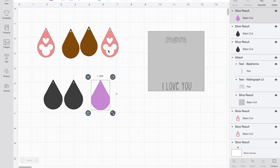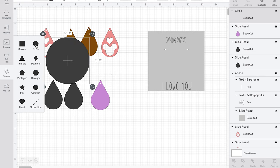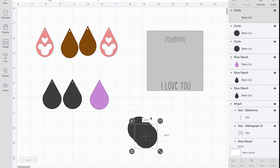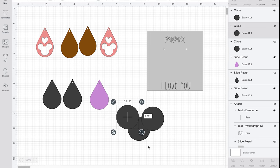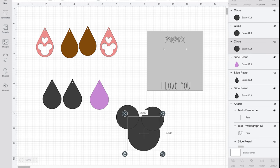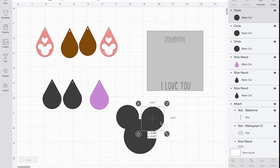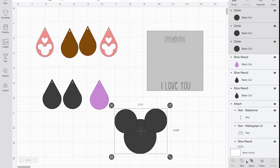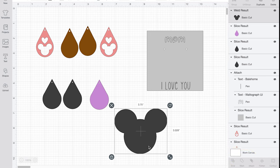So you have so many options. I went ahead and did a little Mickey and a heart, and I'll show you real quick how to do the Mickey. Again, you can do so many different designs, heart, stars, mountains even if you would like. How I made the Mickey is I went ahead, made some circles, and just made this one a little bit bigger. And all I did was just kind of positioned the circles like this. And then I copied them and welded them together.